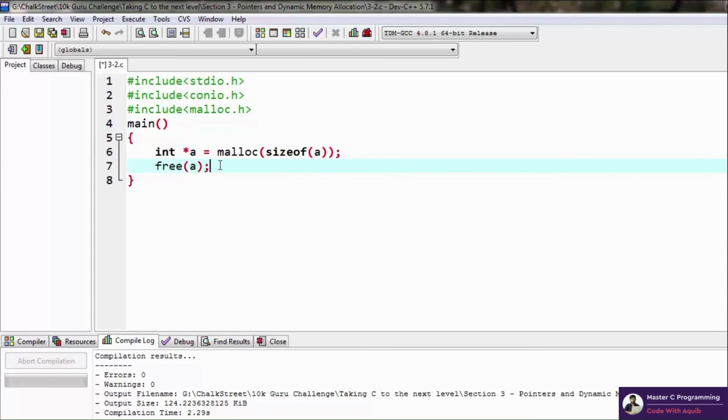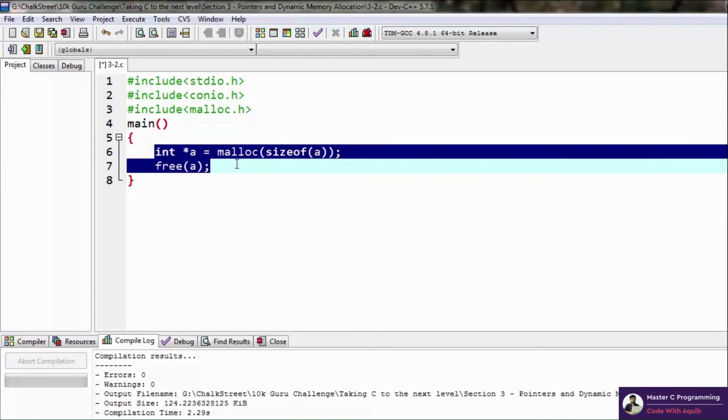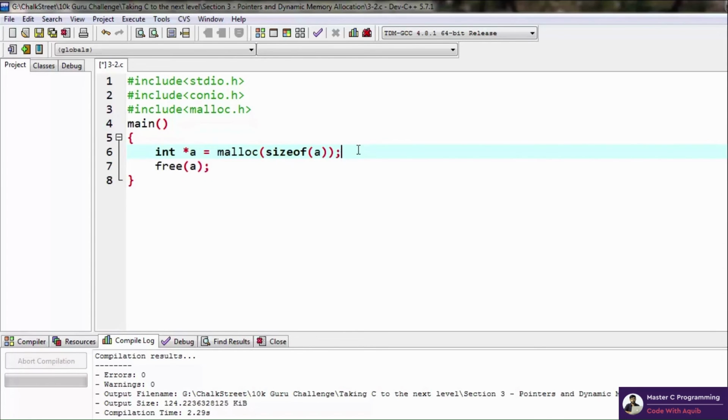So in such cases, this dynamic memory allocation concept comes in handy. Again, if you go ahead and try to display the values of a and the address of a, everything will be normal. The only difference is that it will be allocated during the runtime itself. Right, so that is all about dynamic memory allocation that you guys need to know.